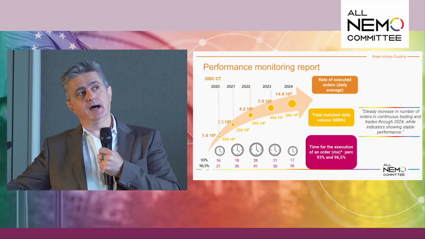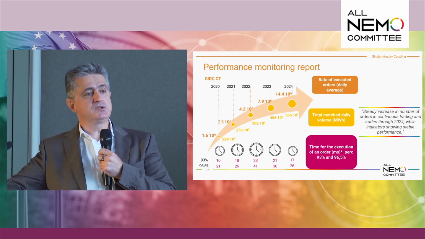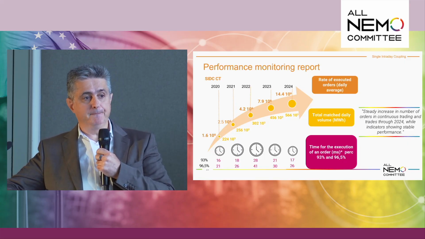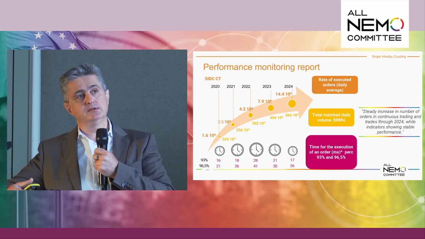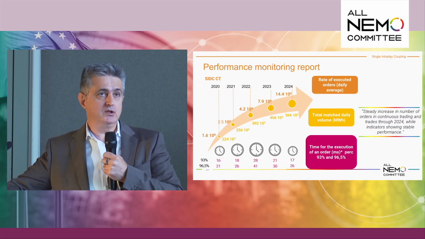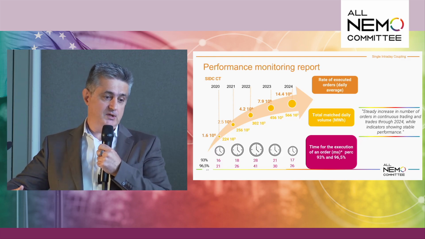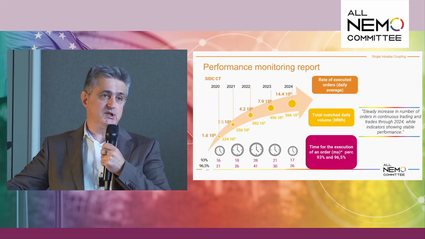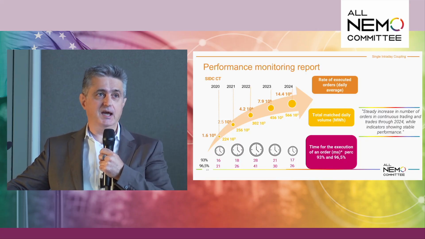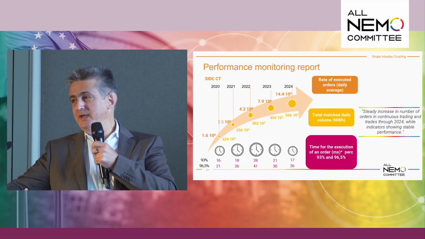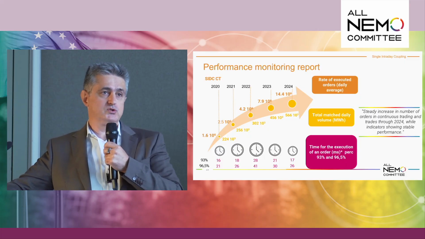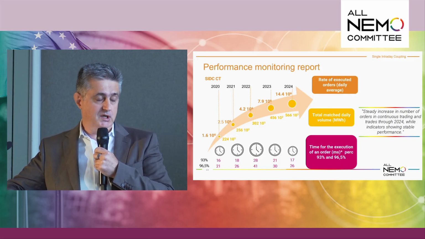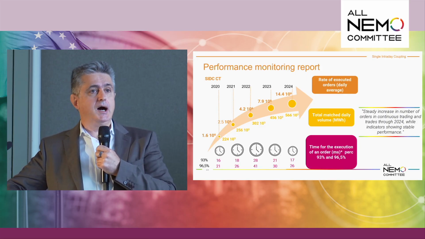And also for the intraday, the same comparison again, depending on the progress of the market between 2020 and 2024. Here we have the rate of the executed orders. Of course, here we're not discussing a 20% increase in the rate of the orders executed, but almost 10 times the orders executed in 2020 compared with 2024, and also almost double the total matched daily volume from 2020 to 2024, and even exceeding this.